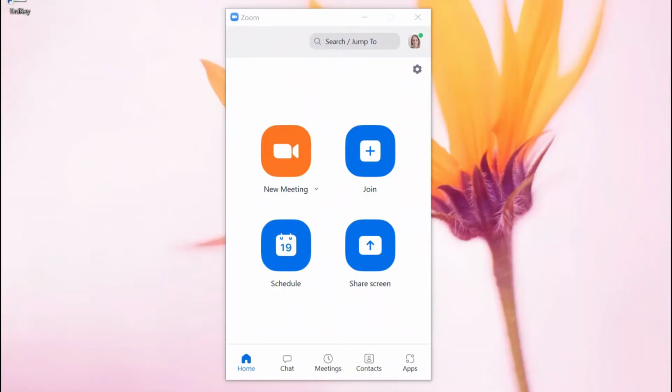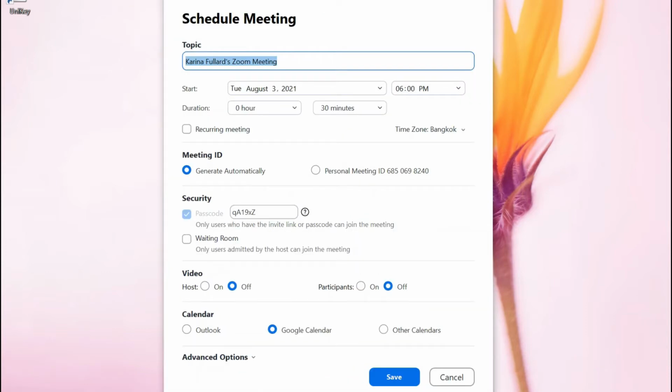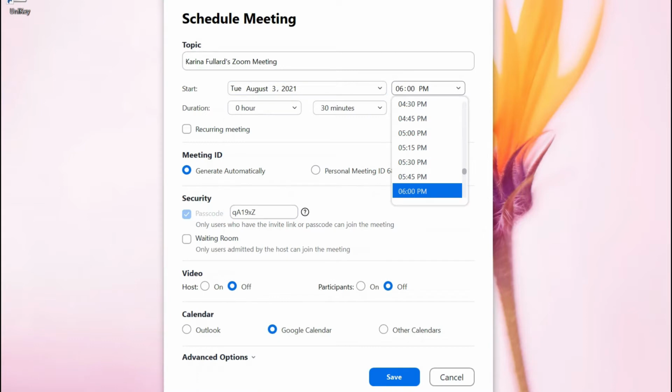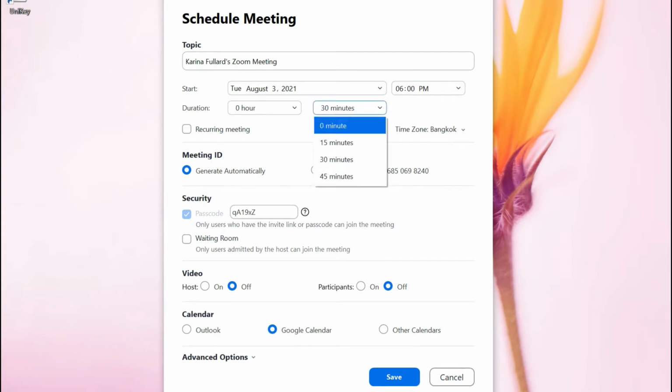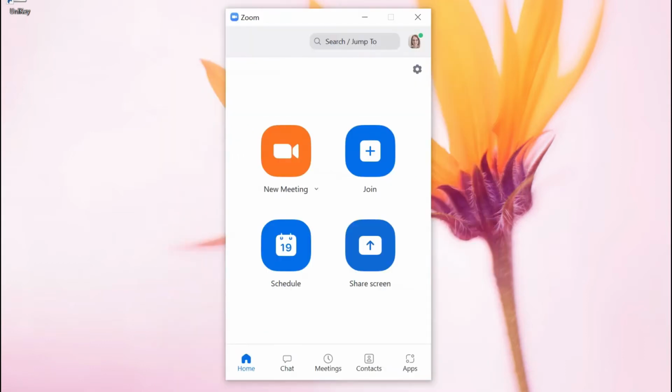On your Zoom dashboard, you will find 4 icons. At Schedule, you can select a specific day and time to host your meeting. You can also select the duration. You have the option to add a password for only specific applicants to attend. You can also select Waiting Room, which sends attendants to a waiting room prior to you allowing them into your meeting. Share Screen enables you to share a screen into someone else's meeting.